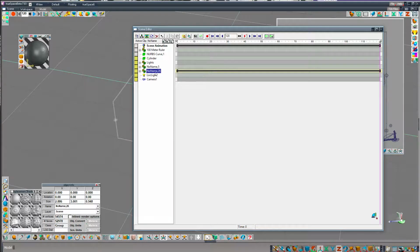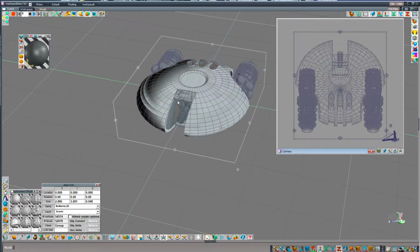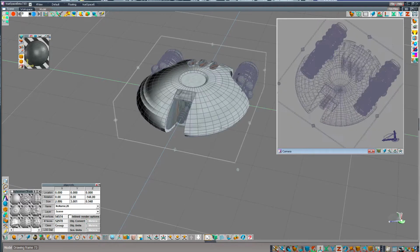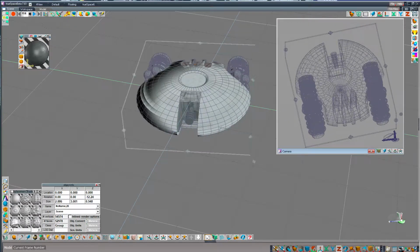Let me just zoom this in. So you can see, and let me just go back. If I expand this, here are the rotation keyframes. So we start out at 0 degrees. If I click here, now we're at 90. Here we're at 180, whatever. But there is a trick here. So let me just show you one thing. If I hit play, you'll see we start rotating. But there's one fly in the ointment, which I will show you. Let's stop that.